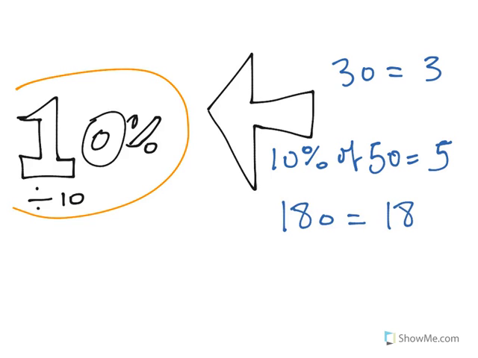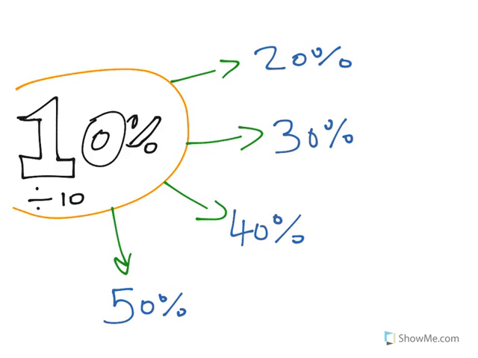And if I was to find 10% of 17, I would divide that again by 10, and I would have 1.7, moving the digits once to the right beyond the decimal point. Once you've grasped how to find 10%, you can use that 10% to find other multiples of 10 for percentages.